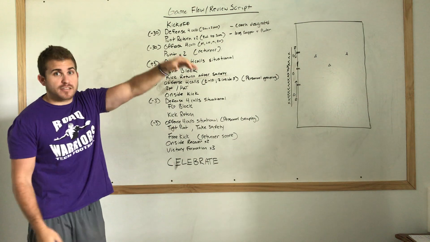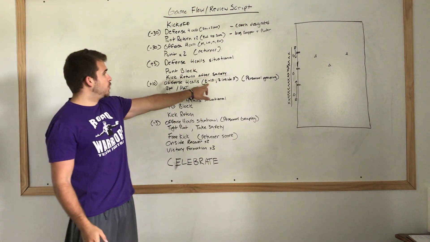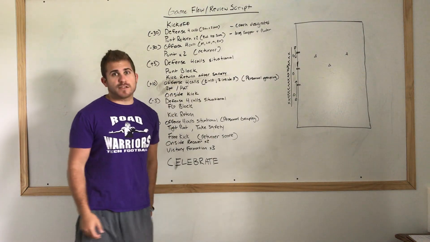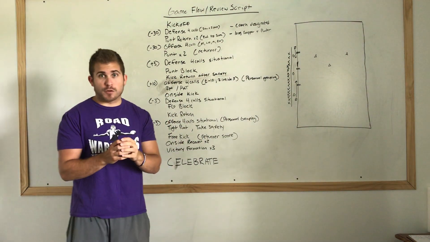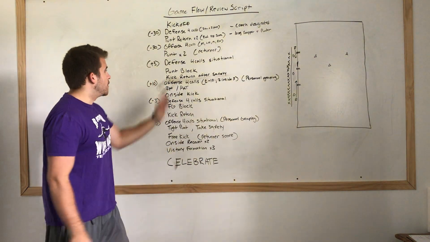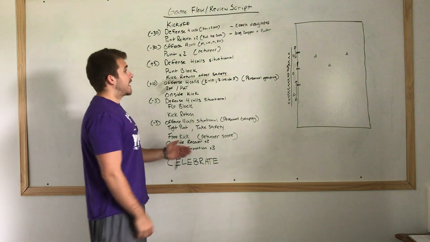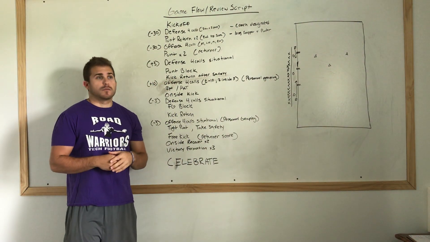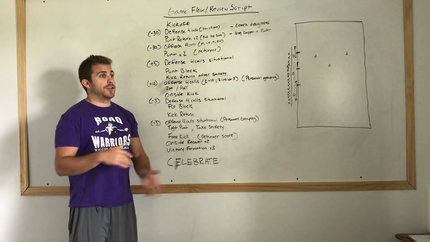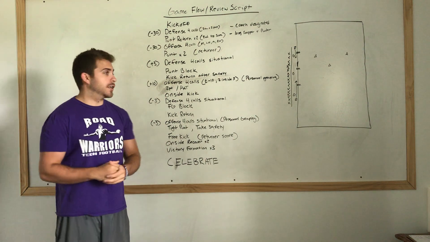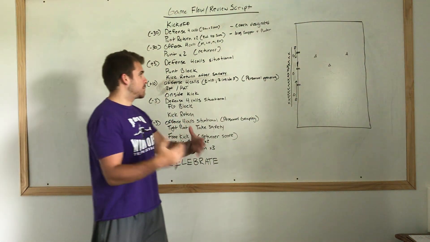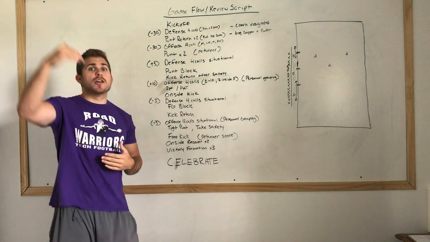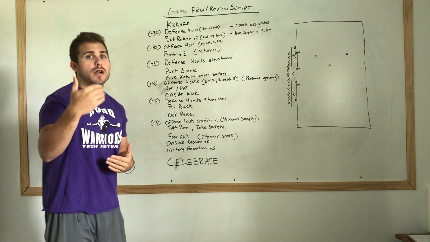Then we'll spot the ball at their 10 yard line — this is now goal line offense. We'll get two calls inside the 10 and two calls inside the five. You'll have a coach spot it accordingly — start in the middle of the field, and if you ran a play to the left, spot it on the left hash. This is also a time to run different personnel groupings, because if you're a spread team going to heavy personnel on the goal line, this is the time to practice that and for your kids to recognize the situation.